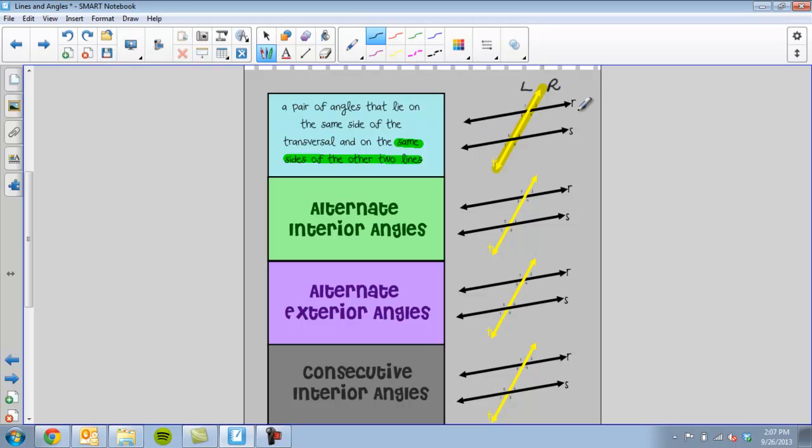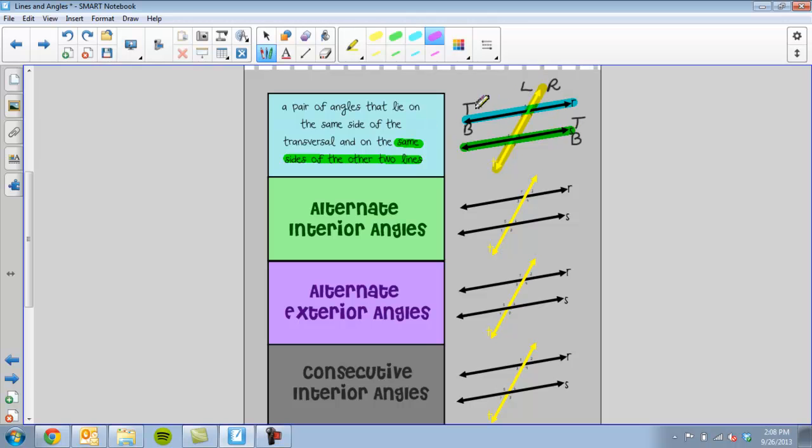And on these two lines, which I'm going to go ahead and color code for my benefit, we've got this blue line and we've got this green line. And each of those lines has a top and a bottom. Now I realize that that's a lot of variables, so you don't have to write all of that every time. This is just for the initial explanation. So it needs to be on the same side. So let's say we pick the left, and then it needs to be same side of the transversal, and it needs to be on the same side of the other two lines.